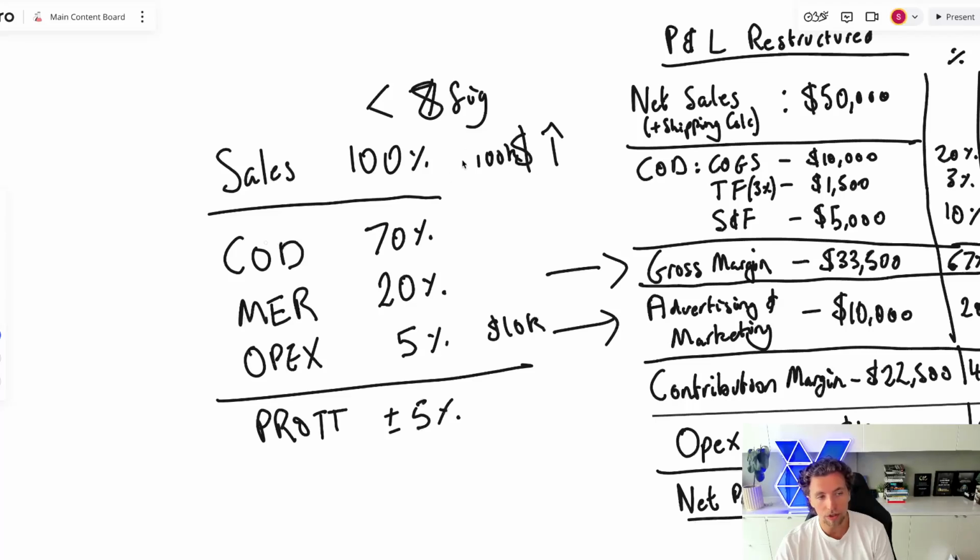And then only once you've achieved scale can you look at cutting back on marketing and bringing this down to 15% to 10%, etc. Once you have a high existing customer database and you have returning customers, it's also helping to prop up revenue. But biggest mistake I see, you do not want to decrease MER. The solution generally isn't to decrease allocation towards marketing. The solution is to spend as much as humanly possible on marketing, stay as lean as possible on operating expenses, and then also over time, try to change your product portfolio to have better cost of delivery as well.